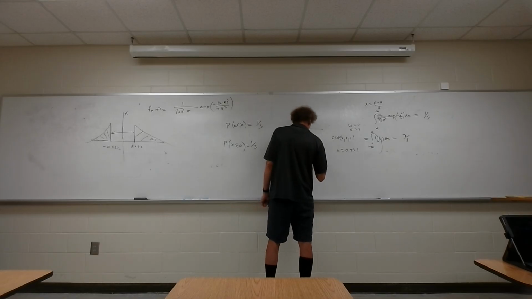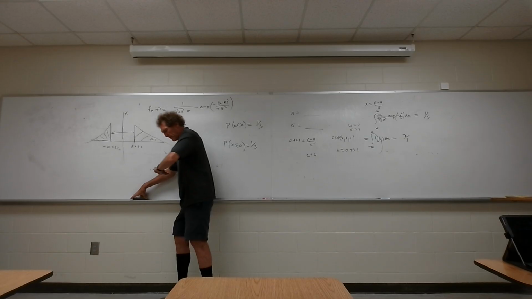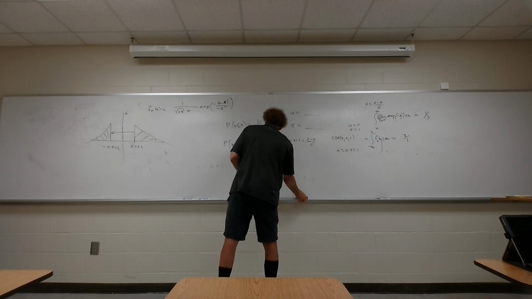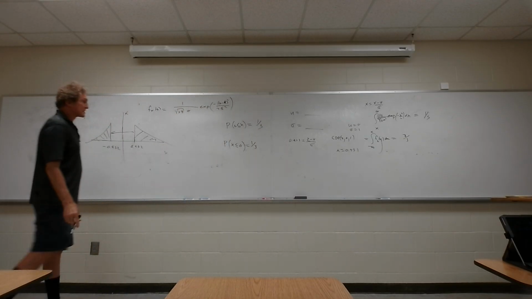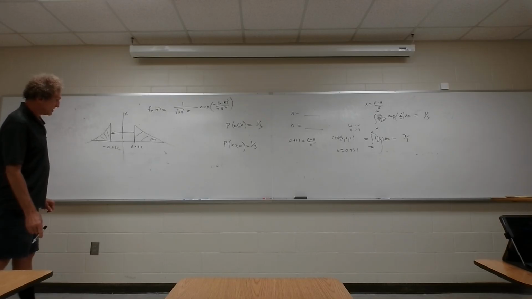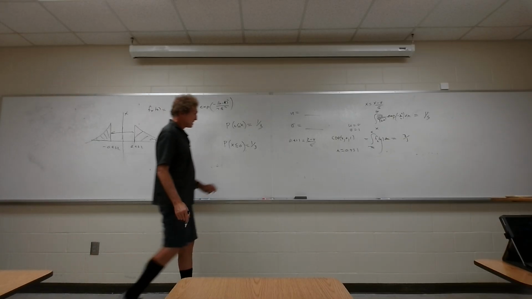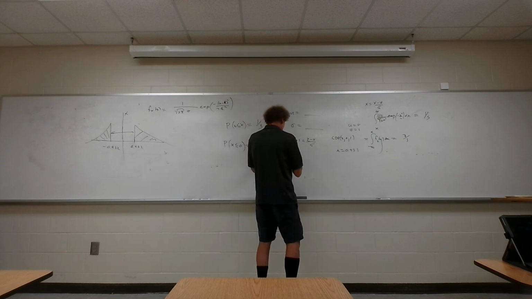So then 2 plus u, wait a second. No, that's not right. Okay, one last look at this thing. All right. We got that point, that would be 2 minus u over sigma is that. And I know that's the same thing. That's also the same thing as 0.4.